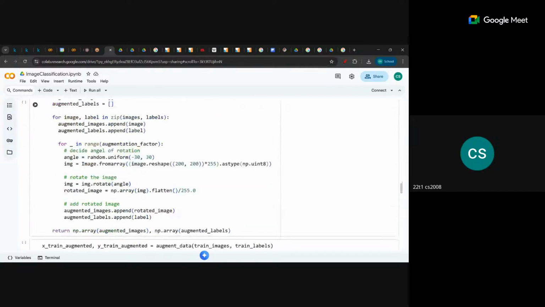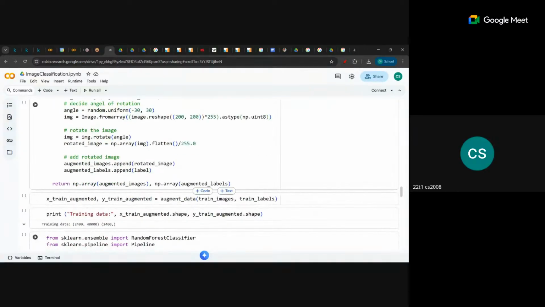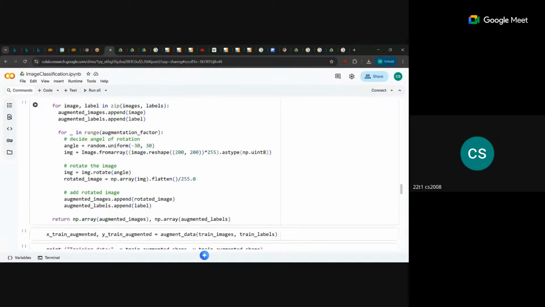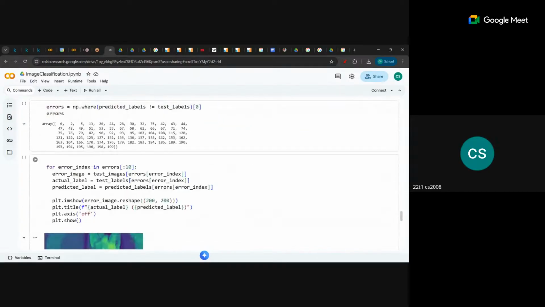So you rotate it, you flip it. Some other forms of augmentation also exist, but as of now, rotation and flipping are good enough. Others are a little more complex in nature, but rotation is what you can do. Flipping is not as good, but you can do that too. Then you can build a model.